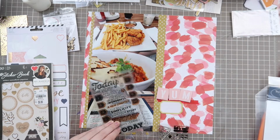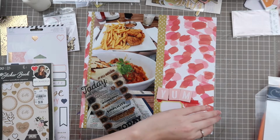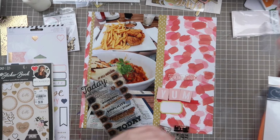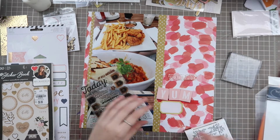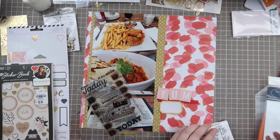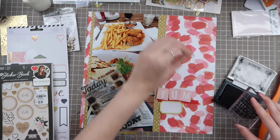Here I'm pulling out 2 stamp sets. I have an Ellie Studio Food stamp set from the Let's Eat collection, and then I have a Technique Tuesday stamp set that I've showed you guys that was part of my kit, and I pulled out the word today. Now I have never used this stamp before, so I was prepping it on my arm by rubbing it off just in case there's any residue on the stamp from the manufacturing process.